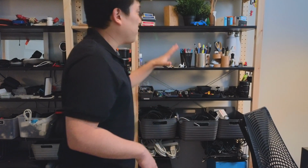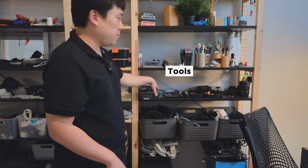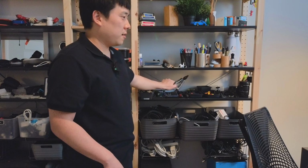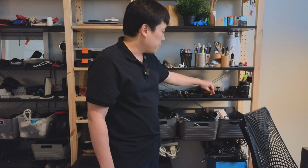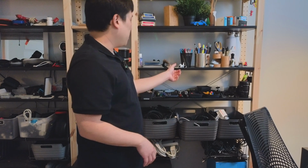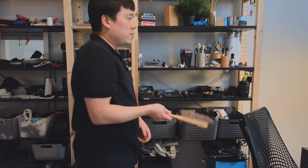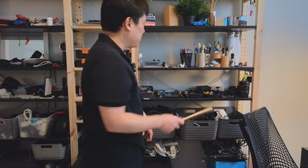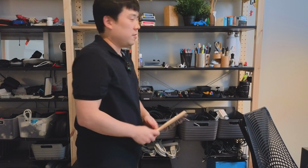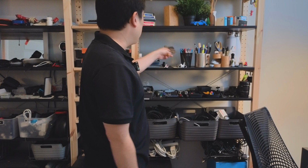So as you can see, I've got a couple of sentimental items up here, but here are all the tools, screwdrivers and different types of pliers and little tiny screwdrivers for messing with stuff. And I've got architectural scales and rulers. And this drawing brush is very useful for getting dust off of places. So I just use that to occasionally get dust off. I'm not going to do that now because it's quite dusty. I don't want dust flying around everywhere.